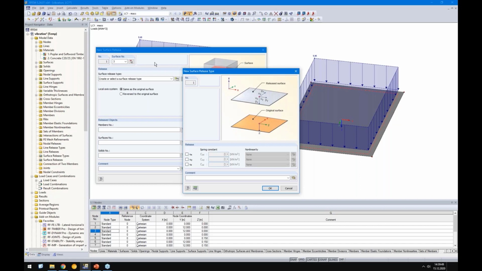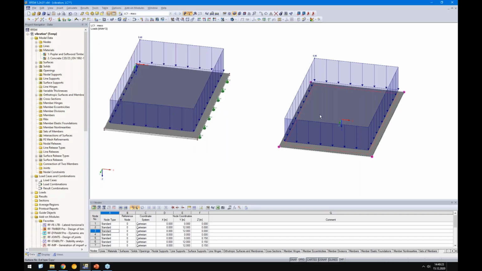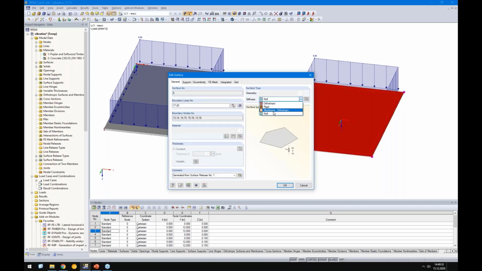The contact solid has only one direction, so X and Y is always the same value. Here we can distinguish, but to compare the results, I will use the same as for the contact solid. Okay, good. And I can release the object here, the same as I did with the line releases, but there is no element until now that I can release, but it doesn't matter. I just click the OK button, and when I click on the surface, you see there is already a surface. And this surface, I will add it. It's a zero surface, but no big deal.